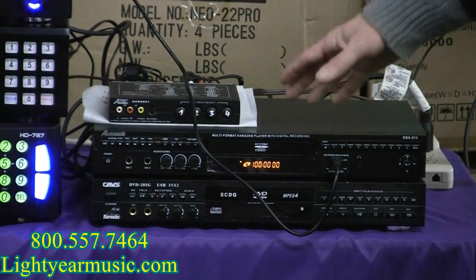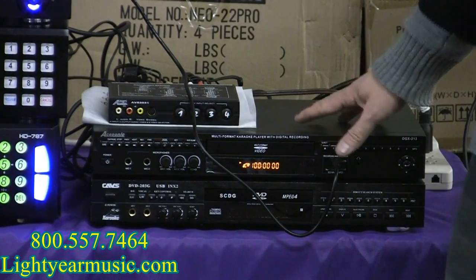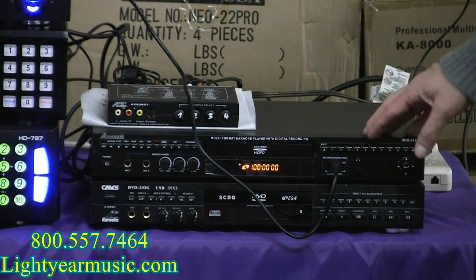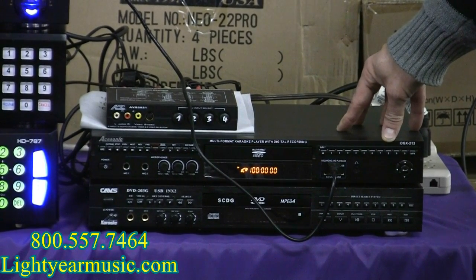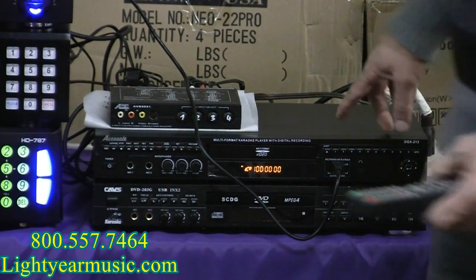But the thing I don't like about it, if you're going to download music and download a lot of songs, you're very limited with this player. The transfer is somewhat slow when you put the disc in the player, but the thing that I've had a problem with, I'm going to give you a quick demonstration. I have a hard drive plugged into this player, okay?